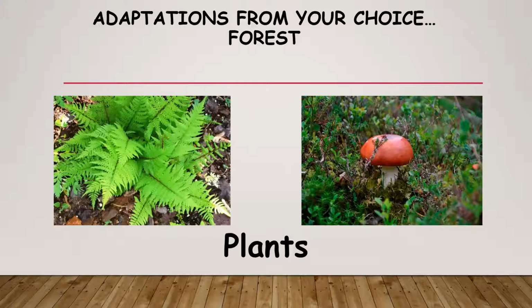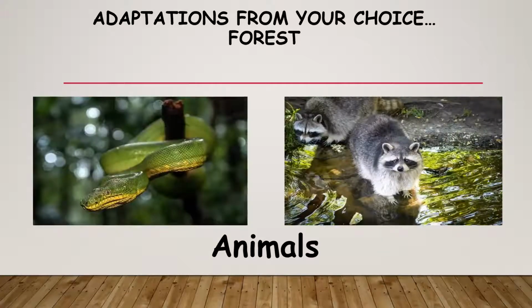Other plants in the forest may depend on how much light they're getting, where they're growing in the forest, why their leaves are shaped a certain way, or maybe not even have leaves. Animals and their behaviors. What do they need to eat? How do they behave? I've heard raccoons like to make sure everything is clean. They wash their hands. So that's something to consider, the behavior of whatever you're going to create and its diet, and whether it is something that is being hunted or it is the hunter, right? Predator or prey.